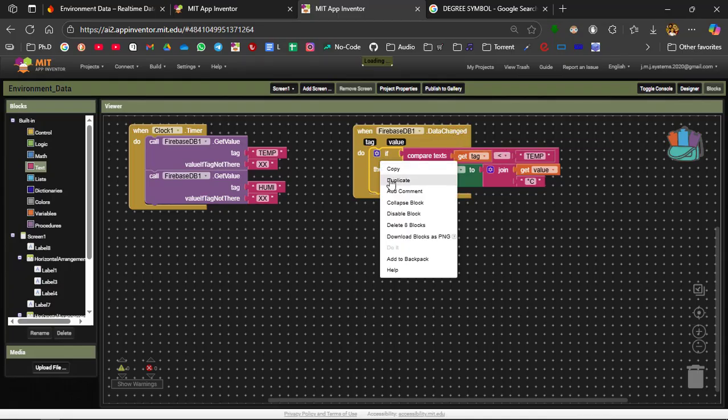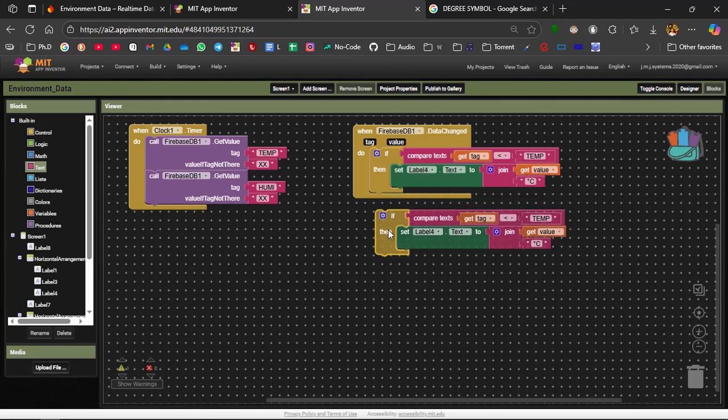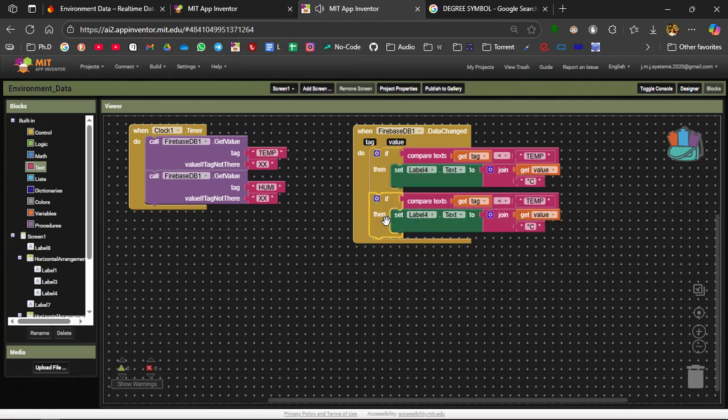Next you can again duplicate this thing once again and place inside this. Here you have to change the temperature into humi tag. So if the humi tag value, that is the humidity value, returns back to our Android app, then the tag will be humi. Then the value which is returned now will be the humidity value.